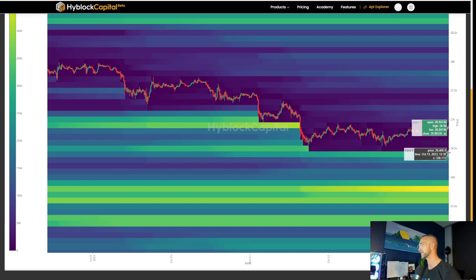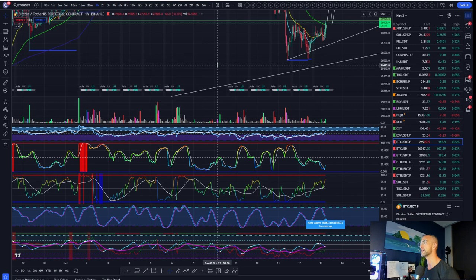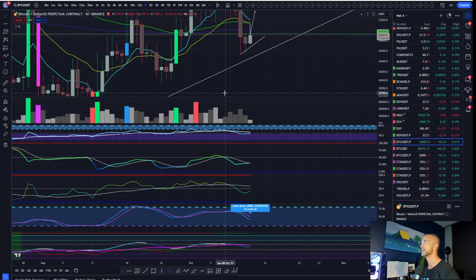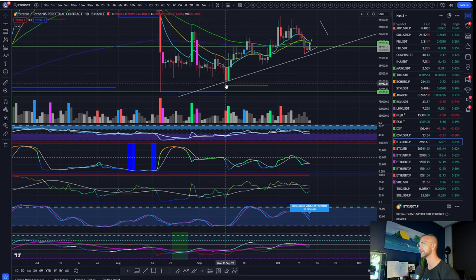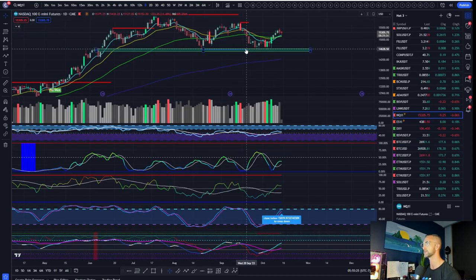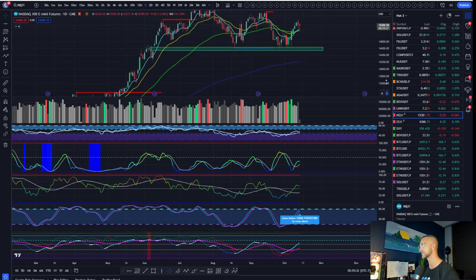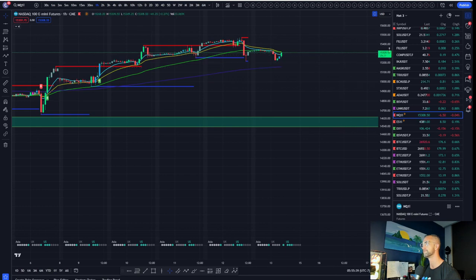Bitcoin is completely healthy. Typically what the market maker has to do is send it up first to send it down, suck more people in, see a nice little wick, and then punch it down to 26.4. On the daily timeframe we did have a trend reversal, and as long as we are closing above this pivot, generally things are good. NASDAQ is picking itself back up, potentially putting in another lower high.